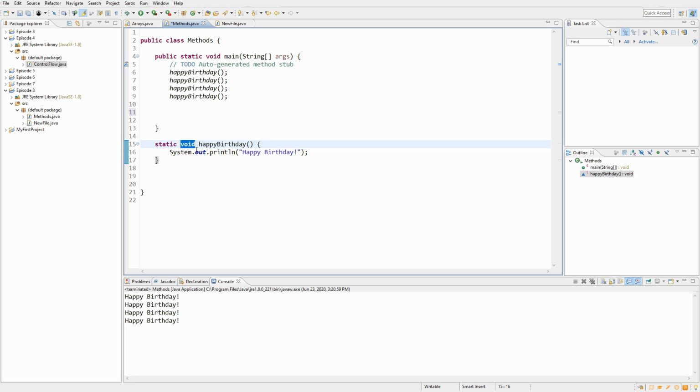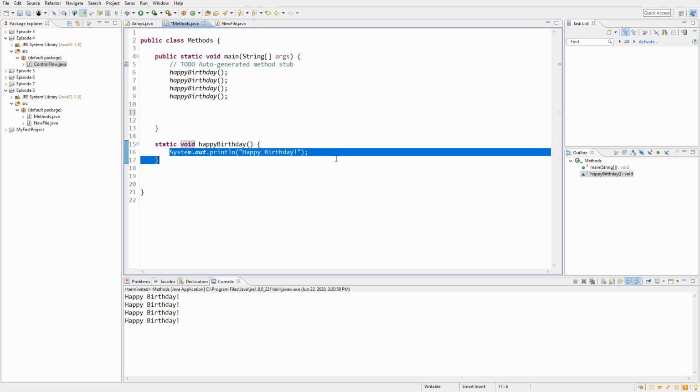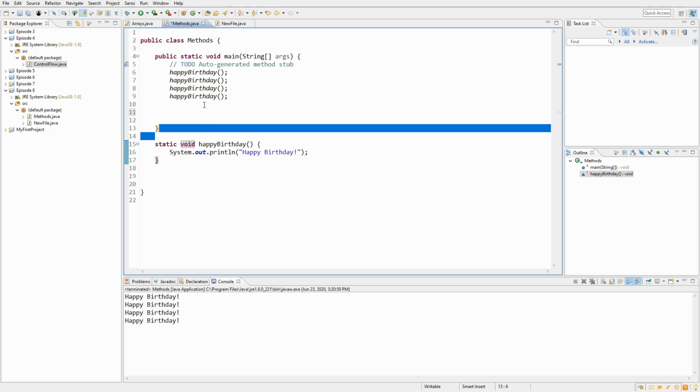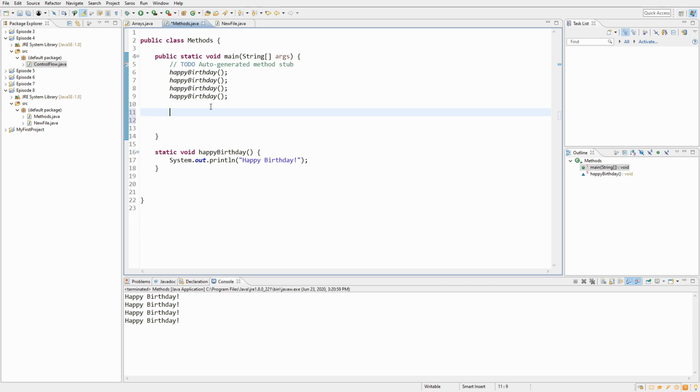We also have this void term right here, and that simply means the method doesn't return anything. So what it's doing is that it's printing a happy birthday, but that's it. It's not sending a value back to the user. Compare that to what we had before, right? Where we had added substring 1. What this is doing is that it is returning the new string. It's saying, okay, hey, we have this string right here, and then after this, it's going to return just the rest of it. It'll just return that, and we'll look at that in just a little bit.